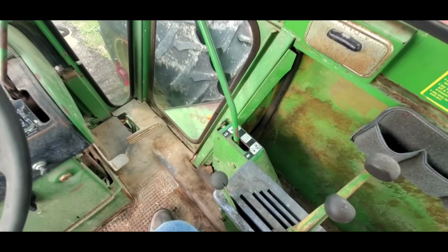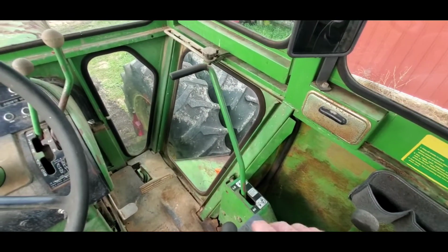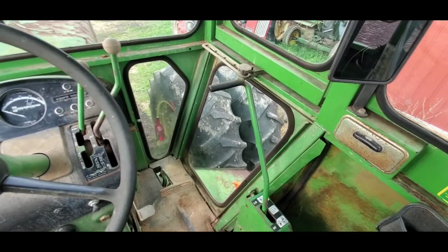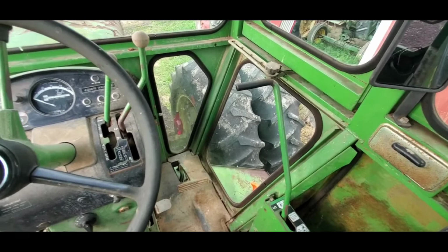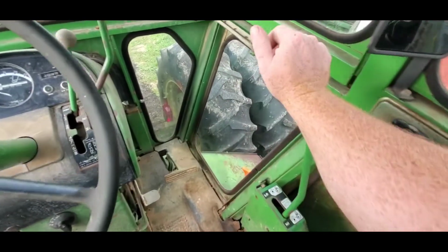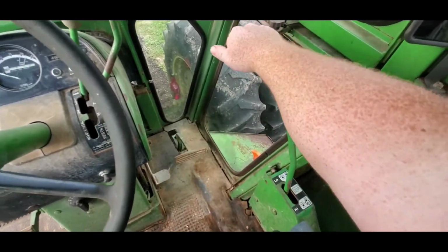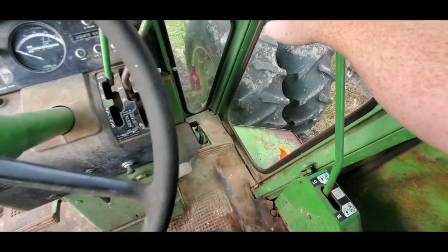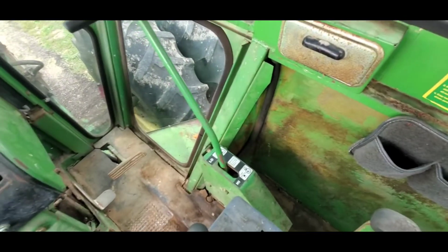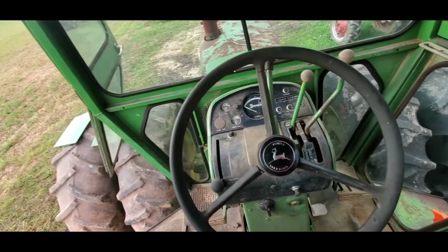Anyhow, this is the high-low shift that I had talked about briefly before. I've heard some say it's an option. I've heard some say it was standard. But basically what it did is it took your 8-speed synchro range and turned it into a 16-speed. And it actually has a pretty good... There's obviously an over-center spring in there, but that knuckled over pretty good. Let me do something with these rattling keys.